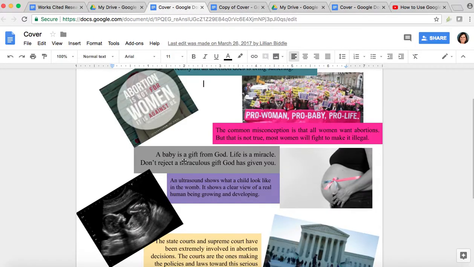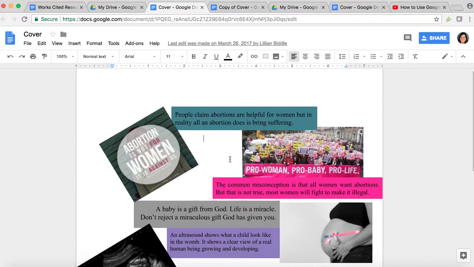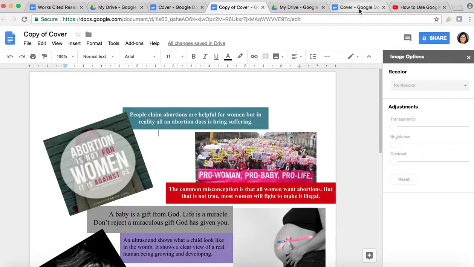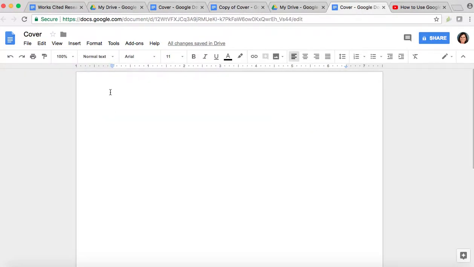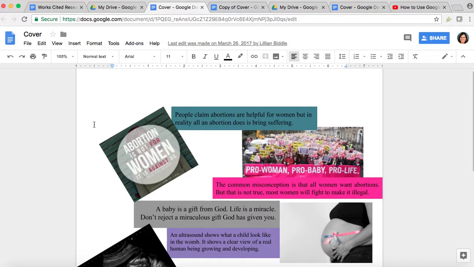But we're going to take this cover. I'm going to show you some of the features that this student did, and I will show you how to do some of those things. So first of all, you end up with a blank page here. If you'll notice, I think that there's a lot of empty space along the edges here.